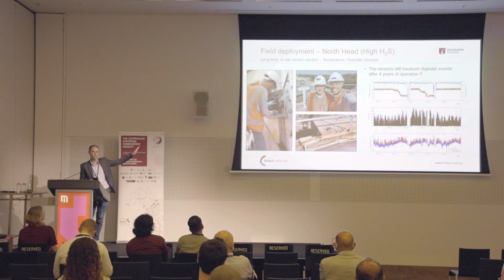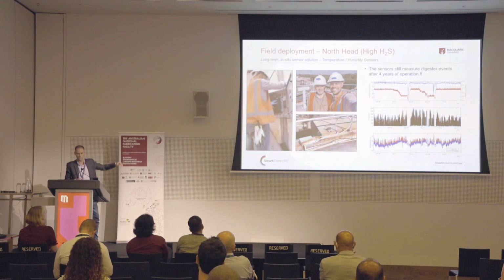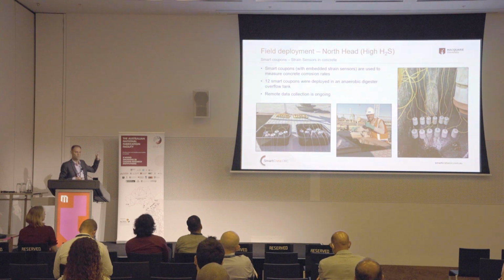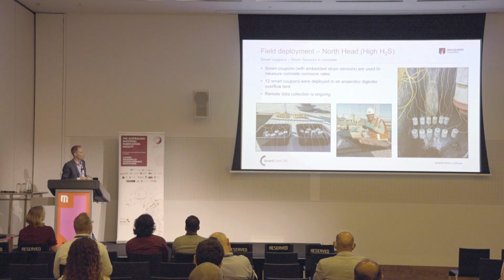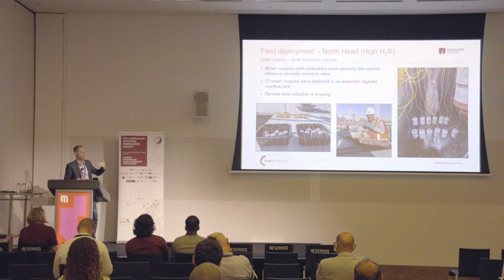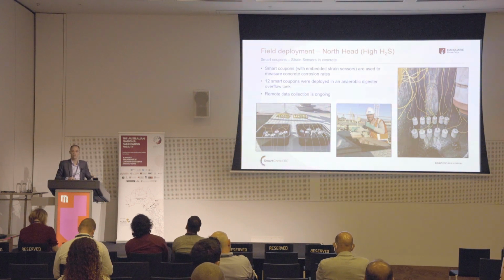So I've shown some temperature and humidity sensors working, validated for at least 4 years at the moment. How do you measure corrosion? Well, you go back to that video and you remember the concrete coupons expanded in that sulfuric acid liquid. What we're hoping in a sulfuric acid gas environment is that coupons will also expand in time. So we've embedded a number of strain sensors inside some concrete coupons, hung them in the most aggressive environment Sydney Water has, at their treatment plant at Manly, and we're hoping that those optical fibre strain sensors inside those coupons expand in time. We can pick up a sequence of strain events to tell them how fast the corrosion is happening. So that's still ongoing.